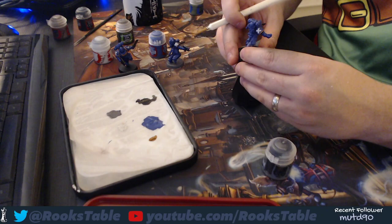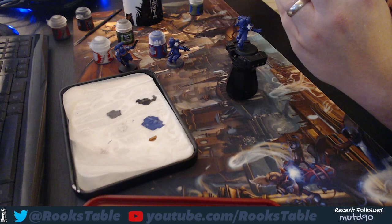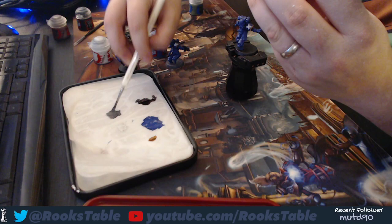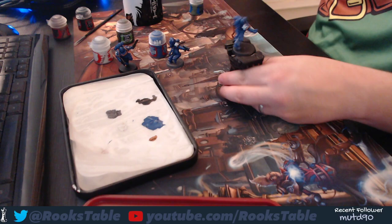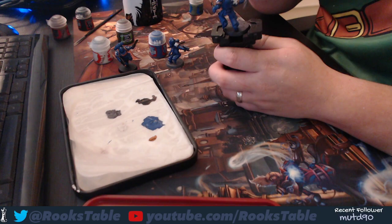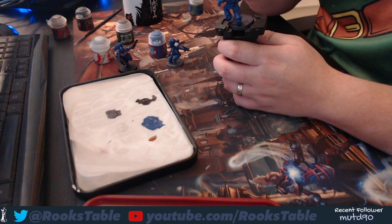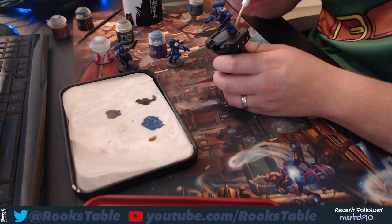This is the guy with the grenade. So before we move off this guy, let's remember to paint the grenade green. Wow, the texture on this one is unlike anything I have. It's pretty cool. Just leaving little pieces as it goes. It's weird because it's the texture of the paint, but also the texture of the base. It's like ridgy.